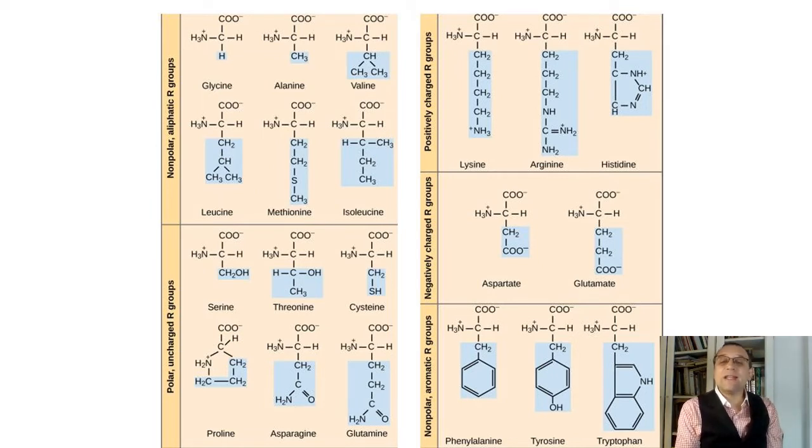Now I'm going to read the amino acids of the next group. Lysine, arginine, histidine. Did you take a good look at them? Those amino acids contain positively charged R groups. Look at this. You see positive charge here, here, and here, nitrogen, right? And here, the amino group is positively charged. Well, what does it tell you? The R groups are ionic. So these amino acids have ionic R groups.